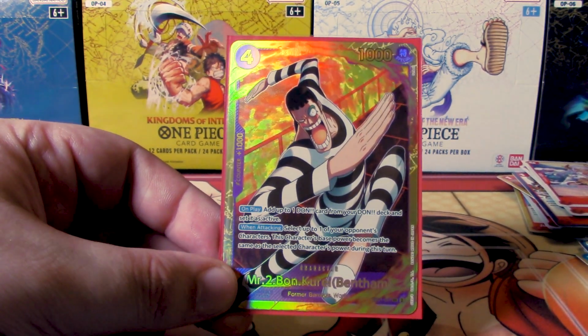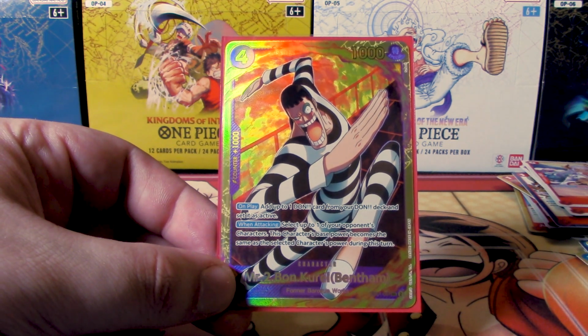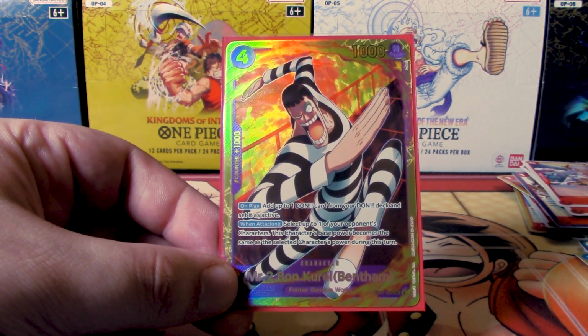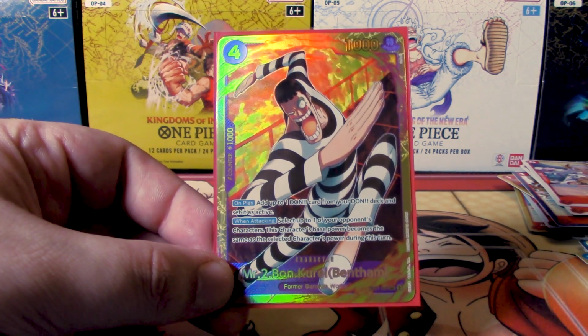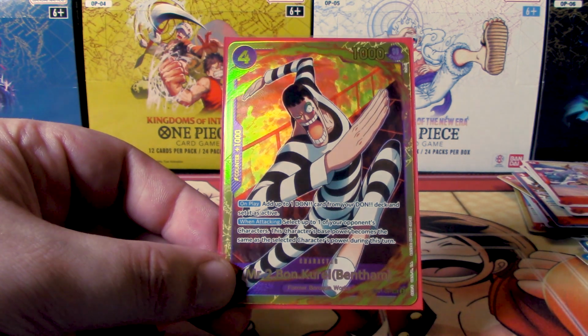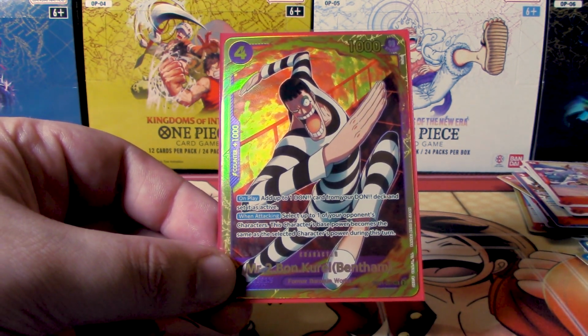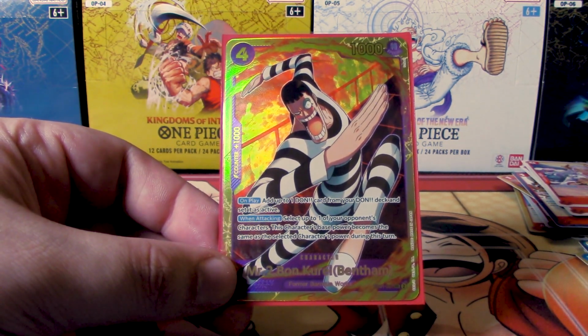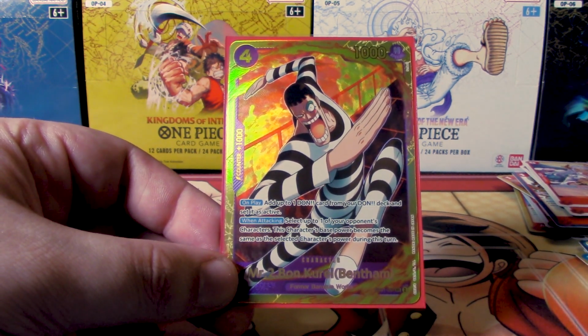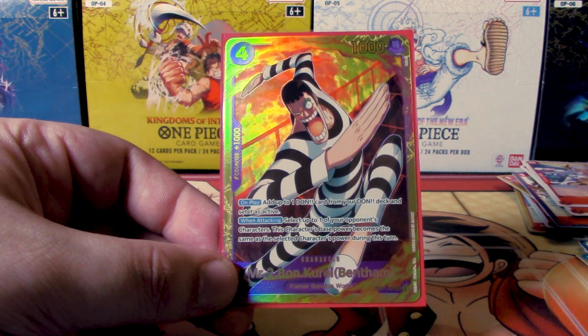Anyways, this is a very powerful card. 4 cost to play, 1,000 power, 1,000 counter. His on play adds a Dawn card from our Dawn deck active, which effectively makes him cost 3 instead of 4. His when attacking ability, we can select up to one of our opponent's characters, and this character's base power becomes the same as the selected character's power during this turn.